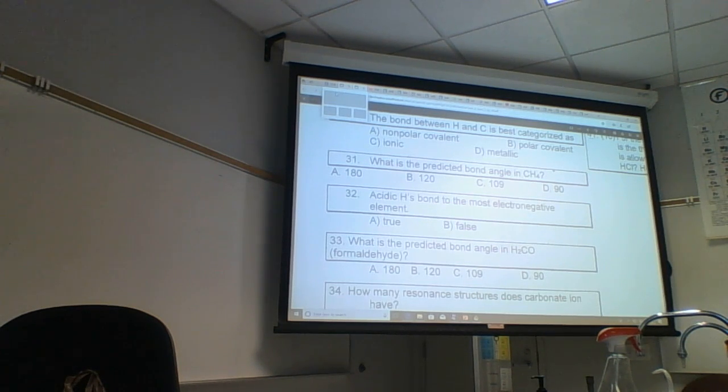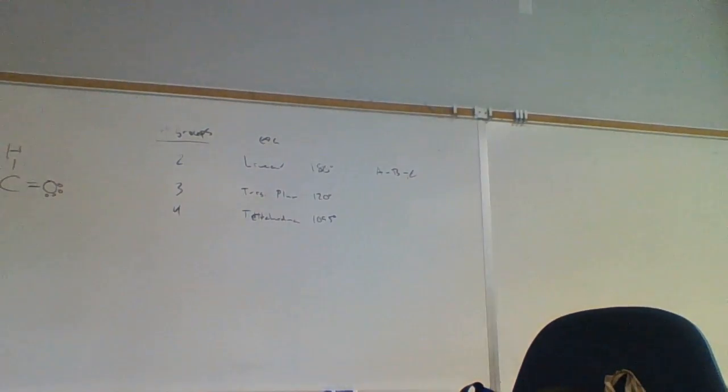That's the tetrahedral. So you just have to memorize it? Yeah, you memorize it. That's all there is to it. It's just memorized. And then we talked about distortions, but just work on memorizing the ideal. That's the most important. So then this would have three groups. So there would be 120. That would be the ideal. This is the example we did in class. We did this molecule in class.